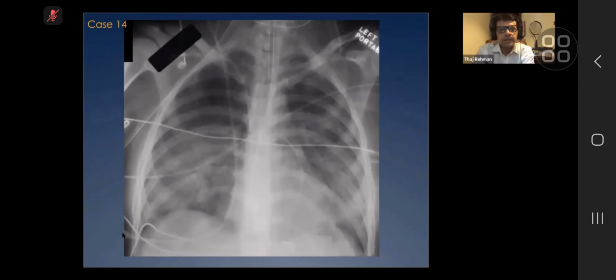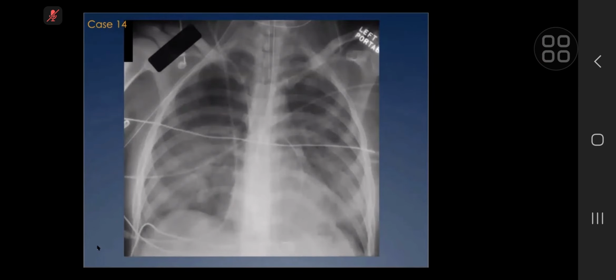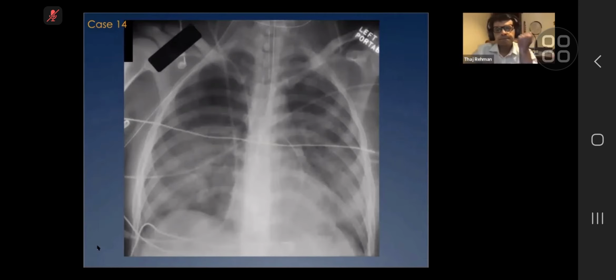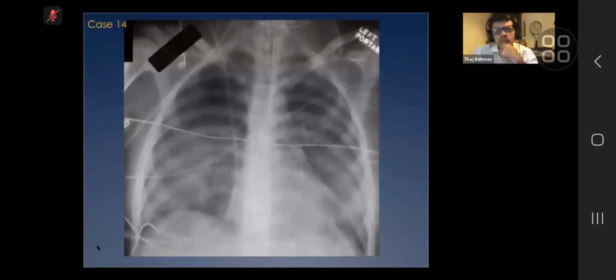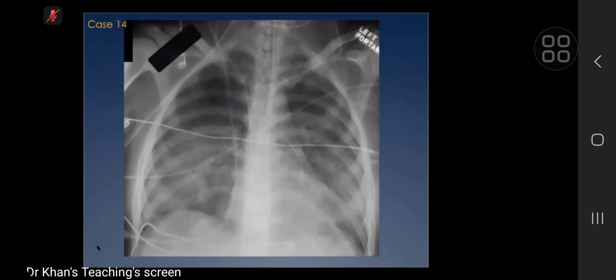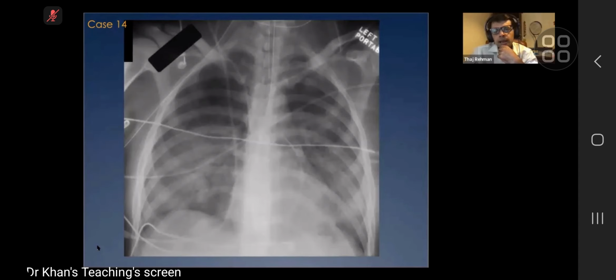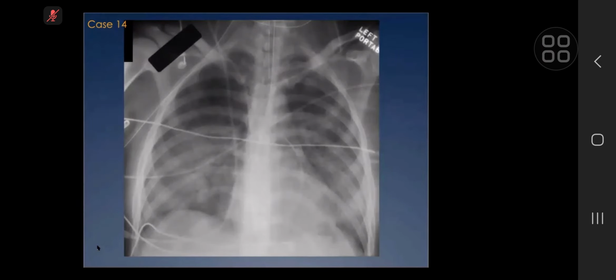Do you want to do this X-ray next? Yeah, from the frontal chest radiograph, the patient has an endotracheal tube in the correct position. There are ECG lines, but the main abnormality is bilateral air space opacification in both mid and lower zones. You can say they are consolidations because you can see air bronchograms within them, no? Yeah. So it's patchy consolidation bilaterally, or rather diffuse, I would say, in both mid and lower zones.